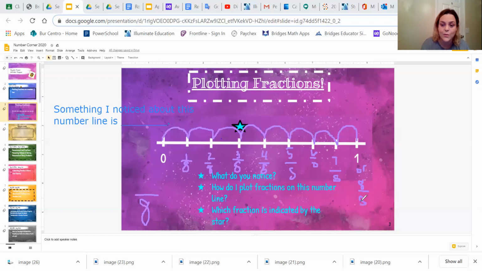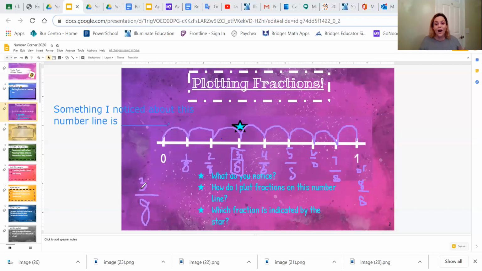8/8, which is the same as 1 whole, which was a claim that we had in class. Whenever the numerator and the denominator are exactly the same, it is equivalent to 1 whole. Now, if I go back to my third little question with the blue star down there, it says which fraction is indicated by the star on the number line. And if I look, I've already figured it out, right? Because I made sure to label every tick mark so I wouldn't make a mistake. And I see that it is 3/8.